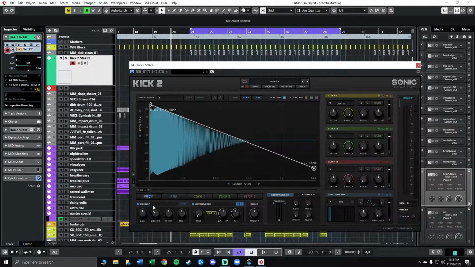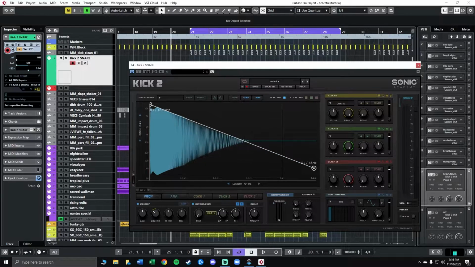Down here at the bottom, we have our EQ, which is a 4-band EQ. It has a parametric mode as well. Distortion, drive, basic compressor, and some sub-control, which is like waveform shaping, adding some harmonics and such to the sine wave to give it more character. A couple other things we want to note here.